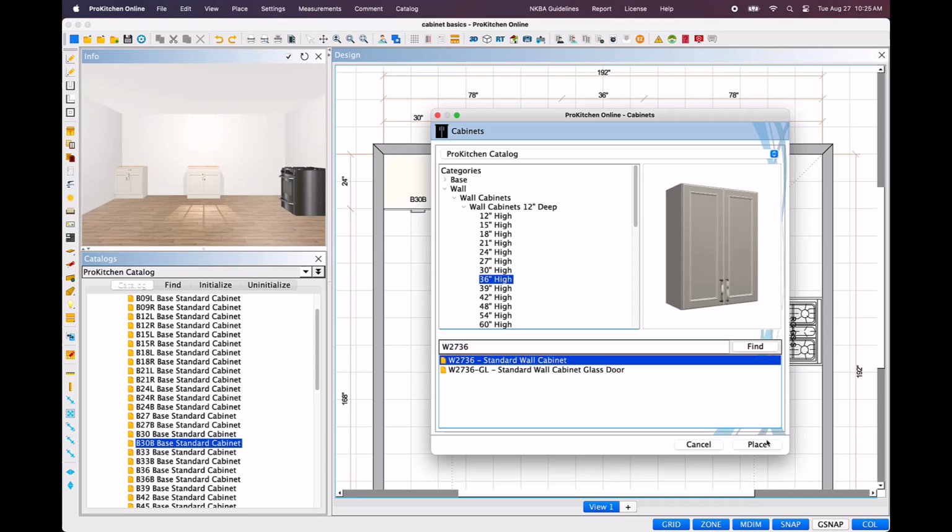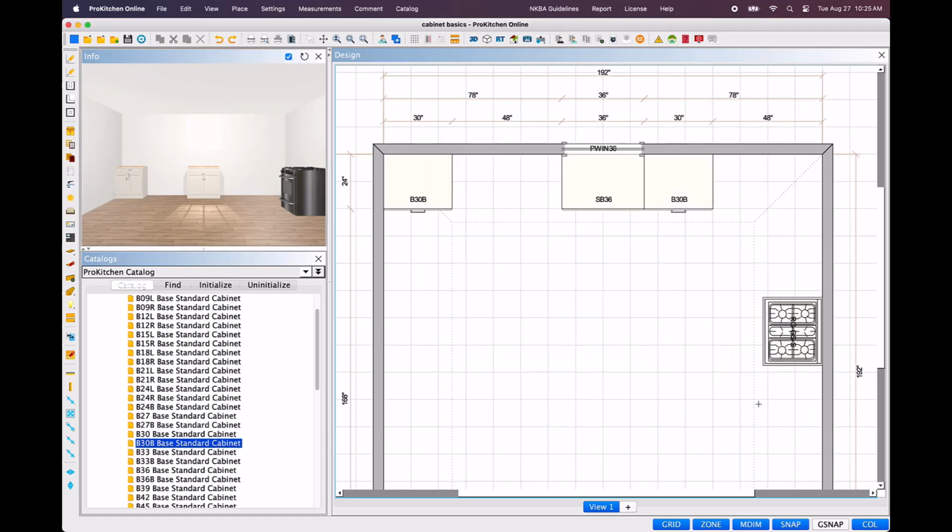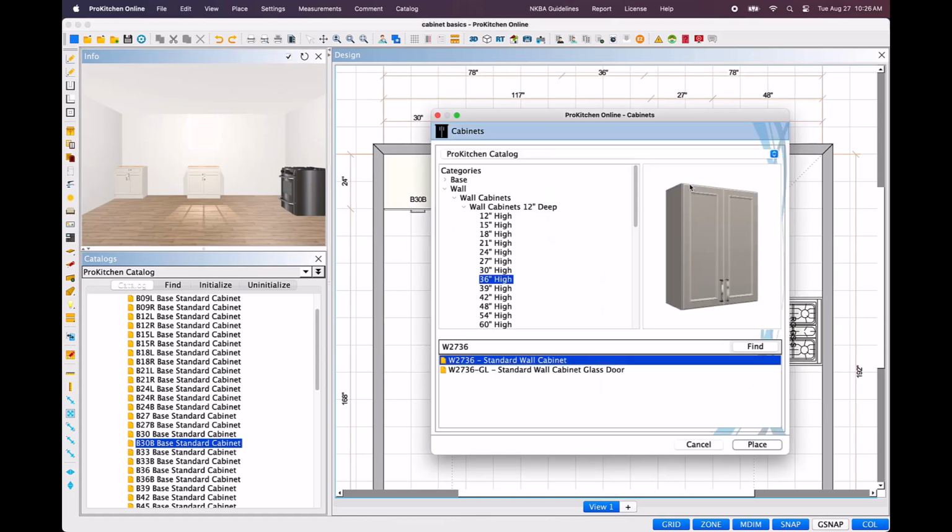Instead, bring the mouse to the bottom right corner of the dialog box and left-click Place. The dialog box will disappear, and the mouse is now a crosshair, denoting the Place Edit mode. Move the mouse into the wall zone and left-click once to drop the cabinet. Now you can move the cabinet into place manually and left-click to secure, or use the left, right, and center fields below and tap Enter on the keyboard. Once the cabinet has been secured in place, the dialog box will reappear so you can place more cabinets.